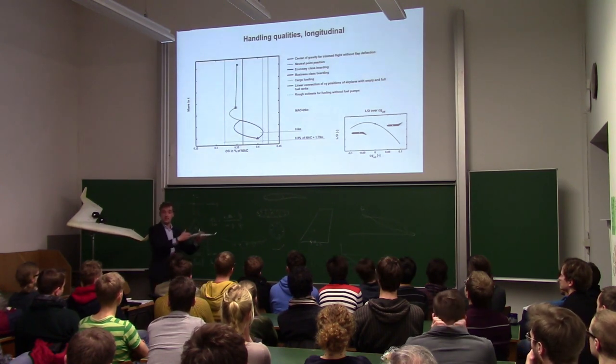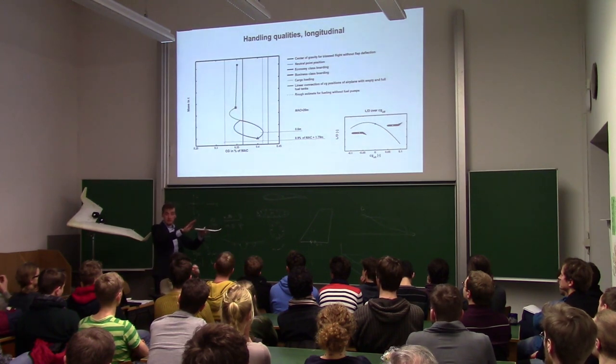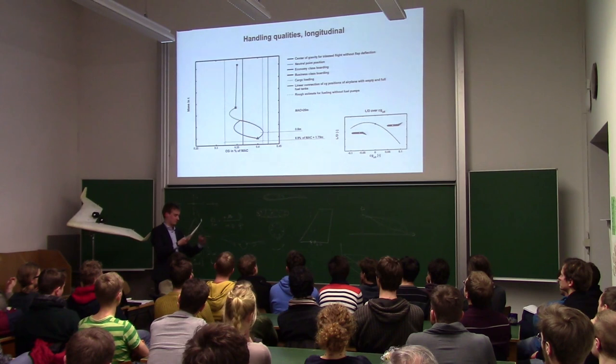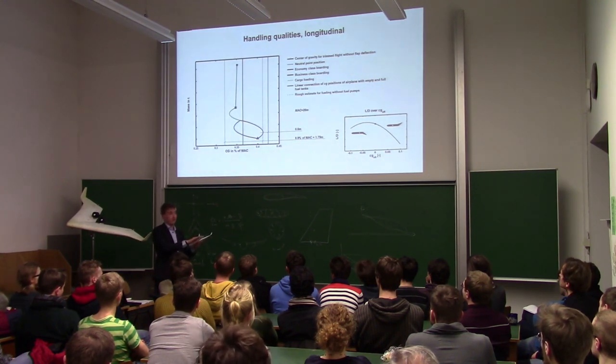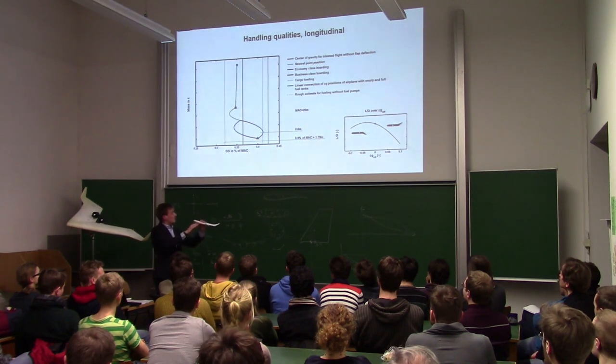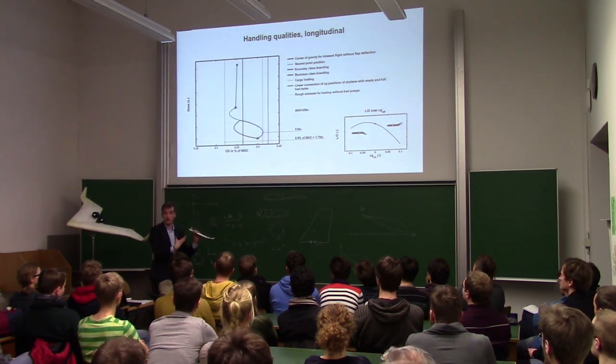positions. Because when the center of gravity moves, you need to extend your flaps. Flap is just a word for any kind of flap, not just the flaps we take for the landing, which we don't have here, but just the control surfaces in the back. So we have to extend our flaps, which destroys our good lift distribution.